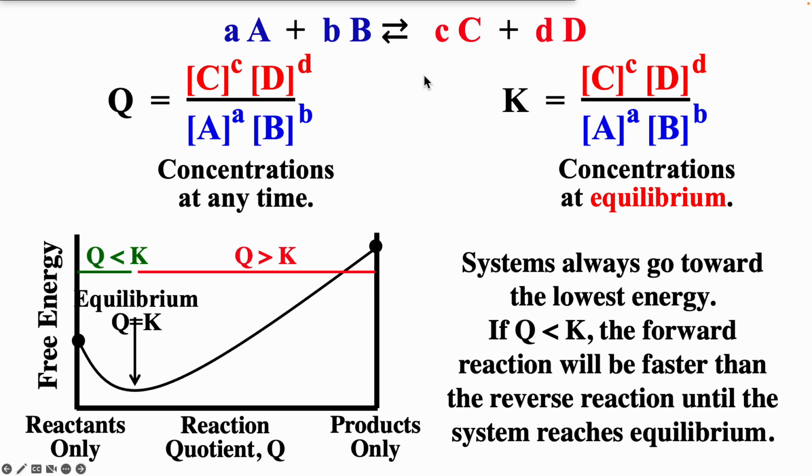And so please remember, Q is the reaction quotient. We can define it at any time, and we use it to monitor the reaction. K is the equilibrium constant. It's a constant for a specific reaction at a specific temperature. If we know the relative values of Q and K, we know how the system will reach equilibrium. If Q is less than K, more products will be formed. If Q is greater than K, more reactants will be formed. The system always tends to lower its energy. I hope that helps.